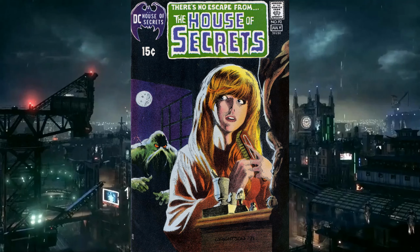I used to read the Creepies, and there was another one I used to read, and this looked just like that. I never heard of House of Secrets before. This is my first time, and just the drawing on the front, whoever drew it did a really good job. It looks amazing. It looks like a horror comic book, and I was really impressed by it. Her facial features almost look like someone took a picture. The cover artists were Bernie Wrightson and Jack Adler. It's very good.